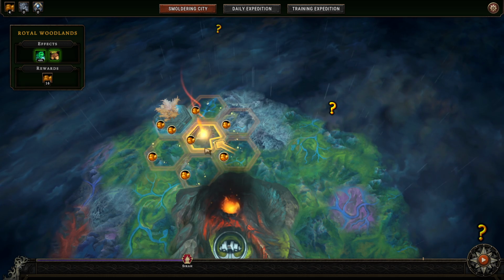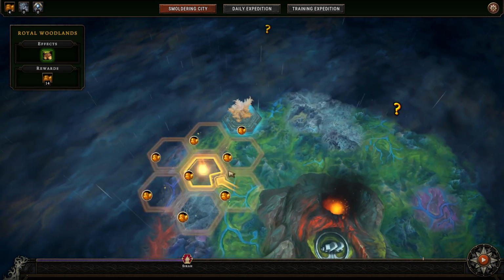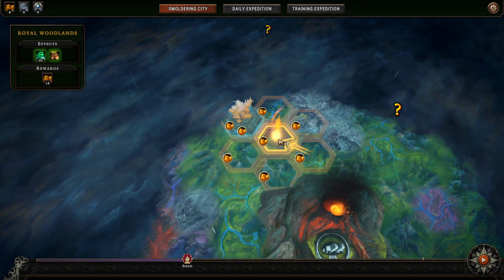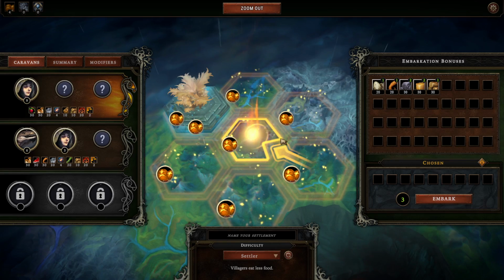There's a bunch of different landscape as well. So here we're gonna be settling in the royal woodlands. There's also marshlands, coral forest over here. But yeah, let's drop off, say, I don't know, over here. And we'll start a new town.